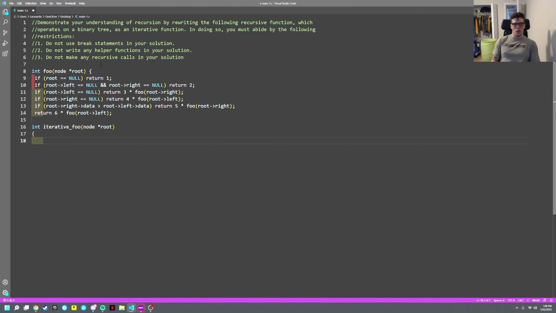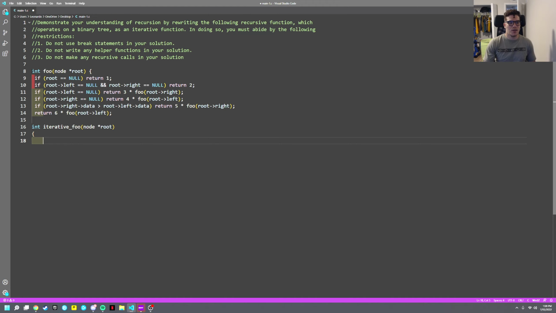Okay, cool. So what is iteratively, in case you don't know or don't remember? It's pretty much just not recursively. That's the simplest way to put it. So we just need to write this function using loops and things like that. In the beginning, I think the first step you should do is break down, okay, what kind of function is this?